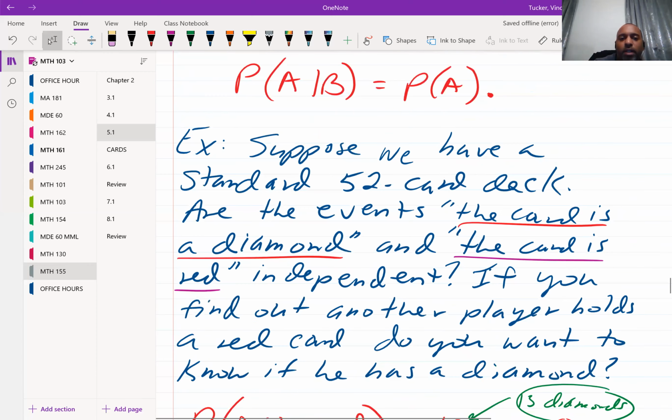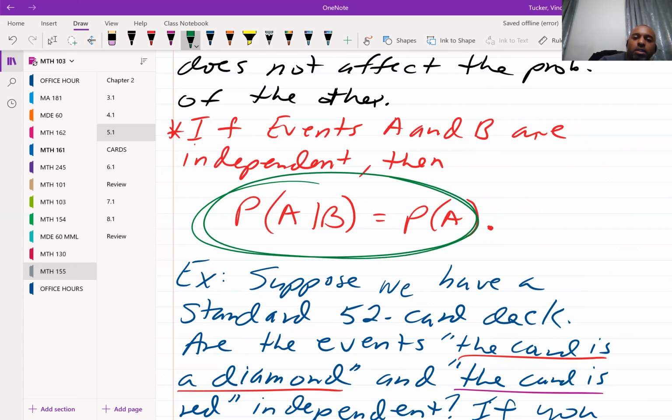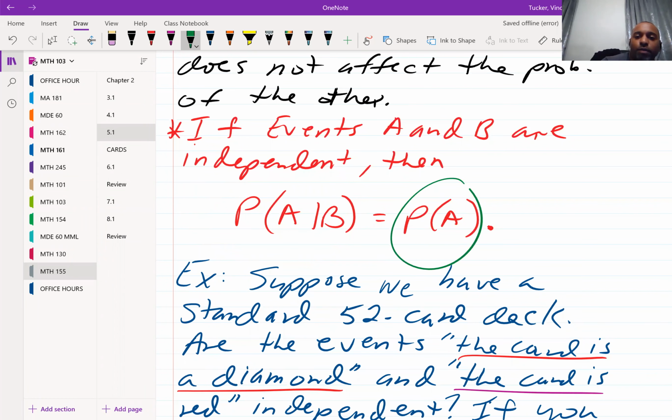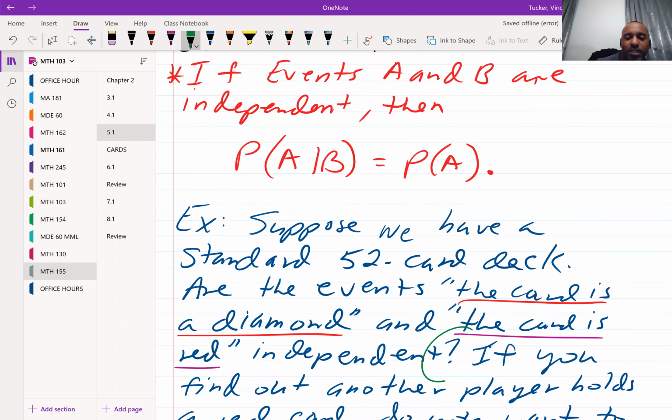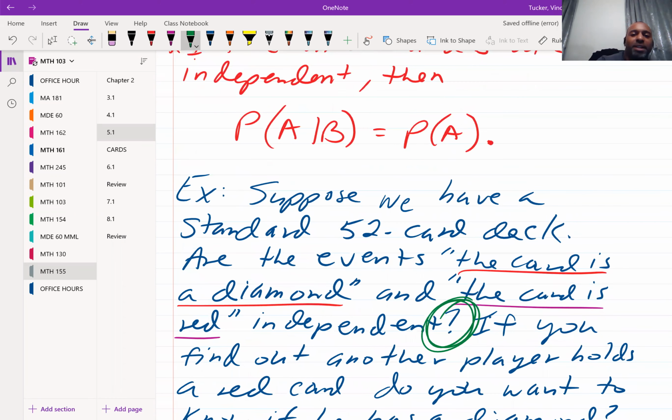Okay. So we're leaning off of this thing right here. What we're going to do is find the probability of A given B, and then find the probability of A. If they match up, then these events are independent and it doesn't matter. So that's what we're going at. I still think I'm missing some words in here. Something didn't translate all the way. But let's look at the probability of A given B, and then we're gonna look at the probability of A.